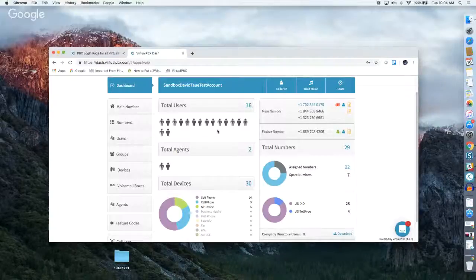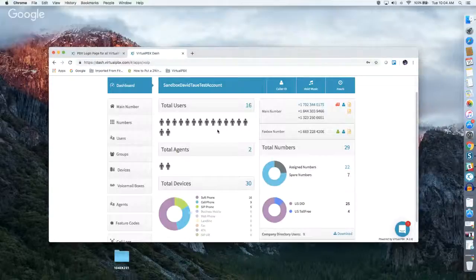In terms of features, all users get voicemail. That's just built in. Their voicemail box is created as soon as the user is created. But they have features like call forwarding. So if they use a VoIP phone primarily, and they know they're going to be away from their desk, they can enable call forwarding to send the calls to their cell phone, for example. They can use hot desking. They can have conferencing, etc.